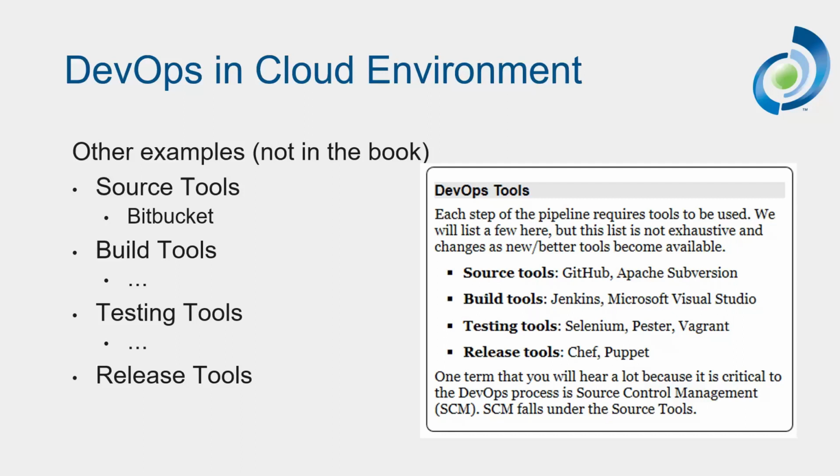Then we have our build tools. These are things like Jenkins and Microsoft Visual Studio. So the build tools is where you pull out the code using your source code, and then you make changes. And then when you check it back in, you use the build tool to pull that source code together and you build what's called your executable or binary, depending on what language and what things you've worked on. You check it back in and you build a package, and that package is what you deploy.